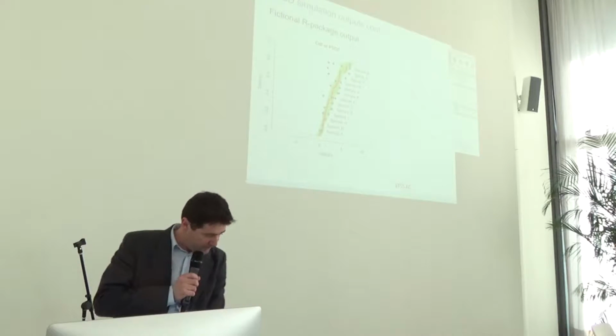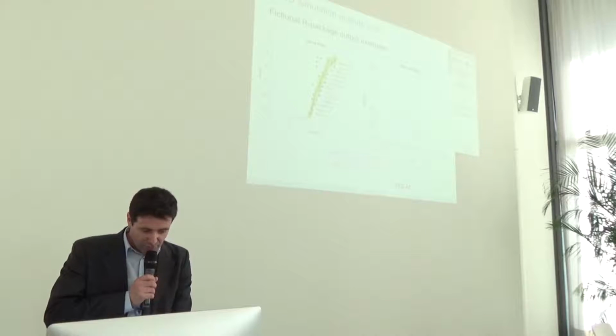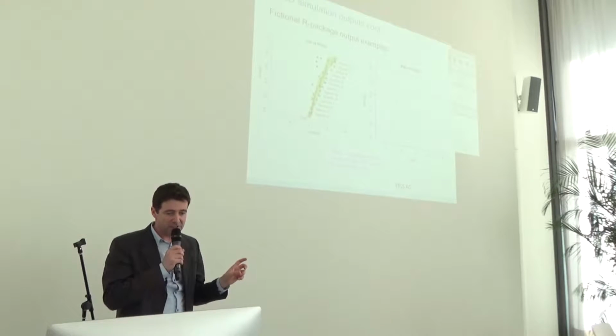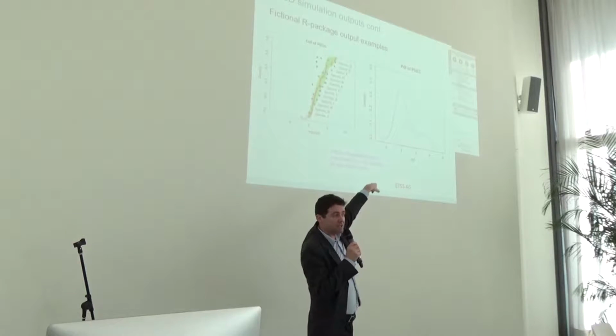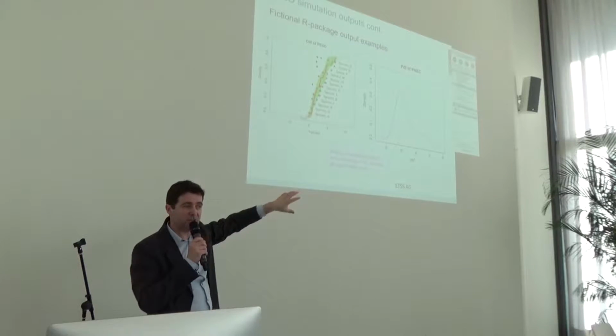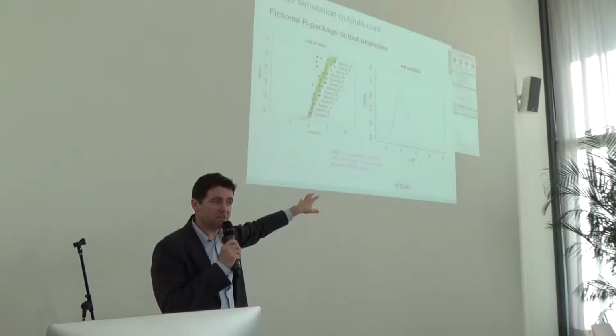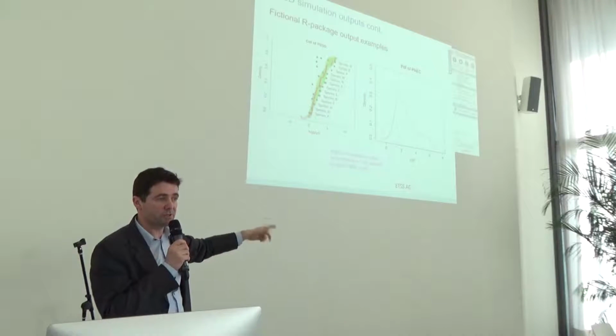Oh, sorry. Okay, it was the wrong screen. And then another advantage of this approach: you do not have to compute the PNEC, you do not derive just one value. You derive from each curve that you produced one single PNEC, and you will get a curve of the PNEC. In a lot of cases, this has to be the 5% quantile. It could be something else. In LCA, LCIA, they need other points. You can do whatever you want, and the model allows you to compute the curve of this PNEC. So again, no theoretical computations on the confidence interval of this PNEC, just empirically produced in this way.